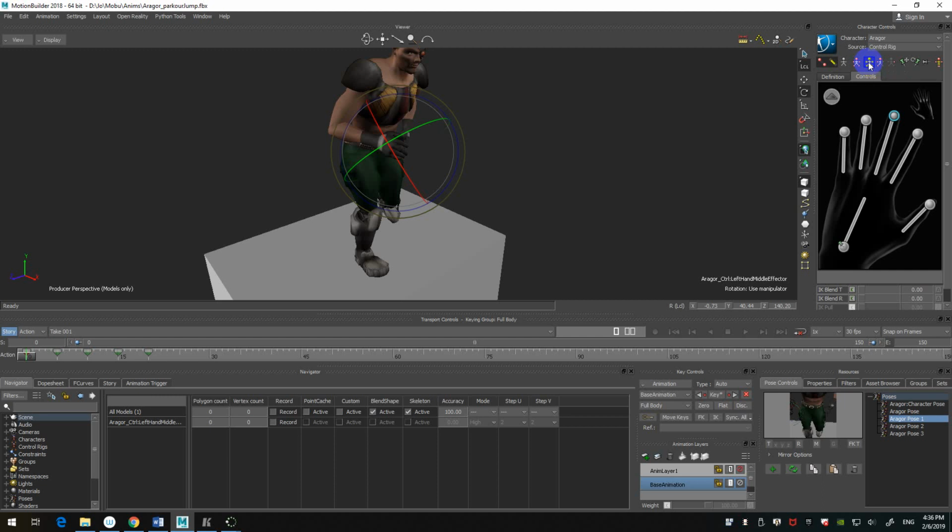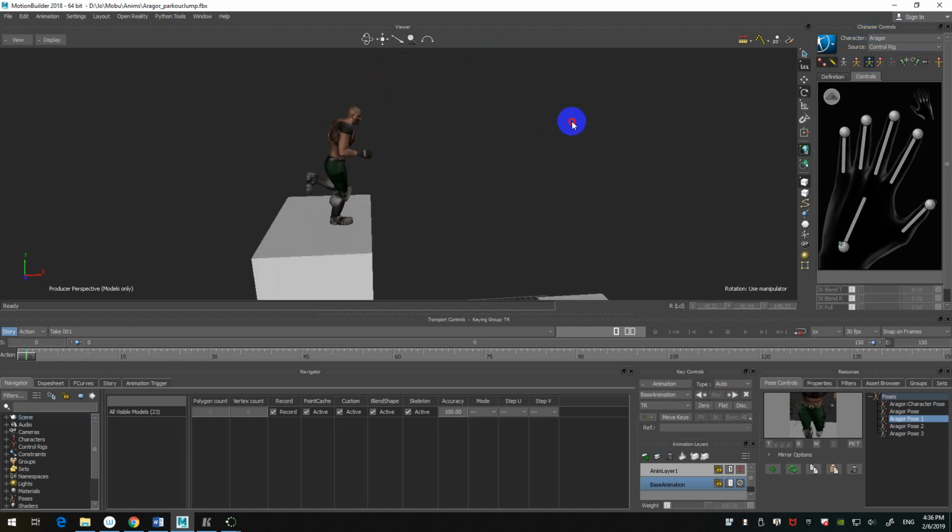Is it clear? Kinda? Yeah. It will remain the same. Everything is still there. It's just the displaying of the keys. When you switch from full body to body part, the way the keys are displayed on the timeline is different. Okay? Something to get used to. It's part of the workflow. It's different in Maya, I know, but it's how the software is built.